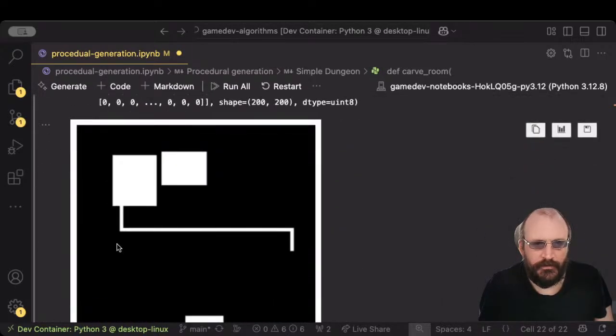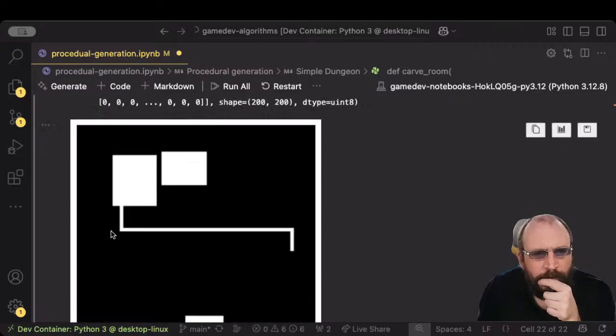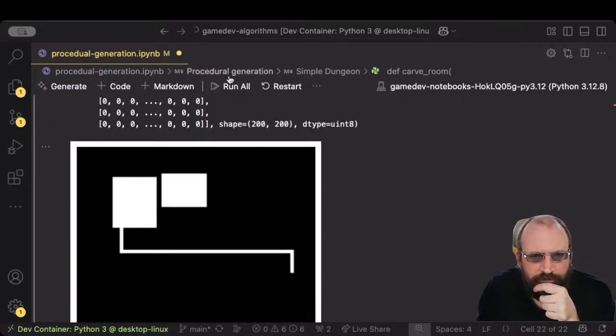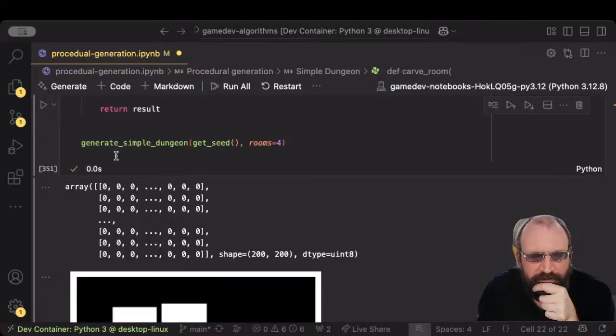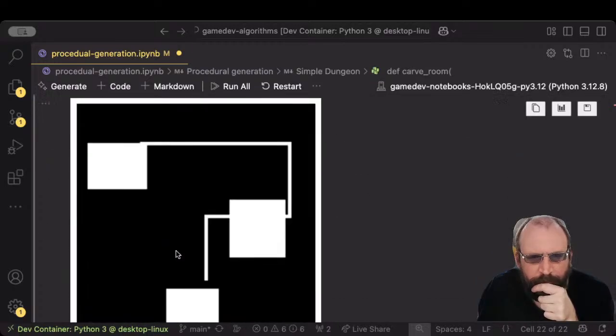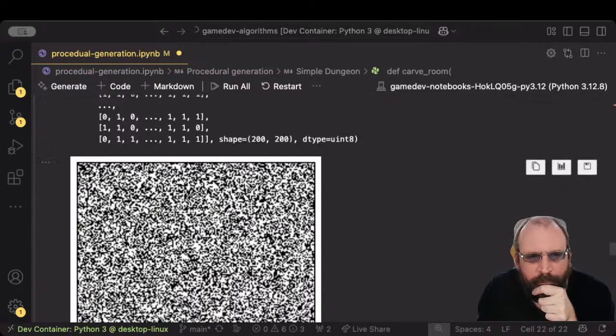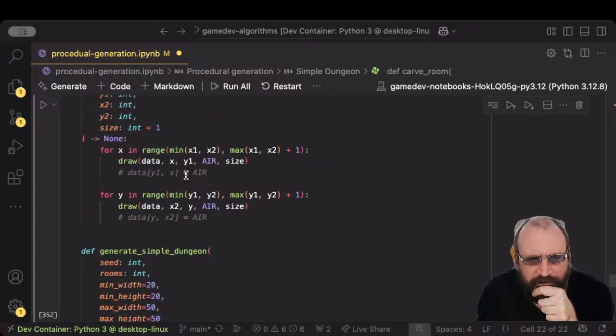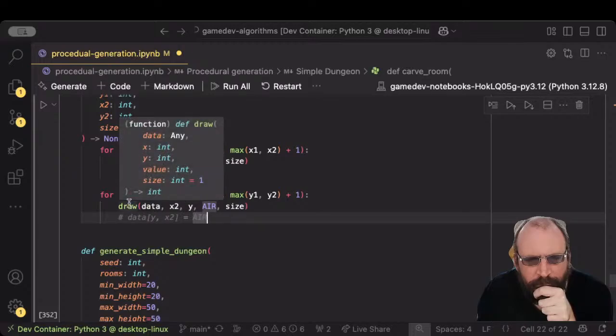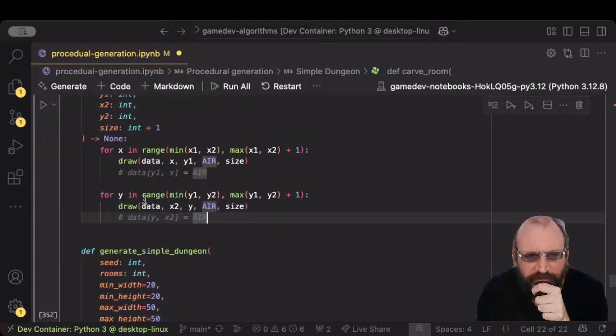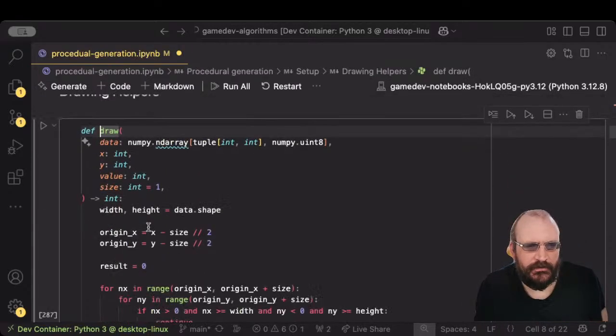And here we go. Yeah, now we get... I was going to say we get nice fat corridors, but we are missing one now. Did I mess that up when I... No. X, Y value size. Go to the definition.